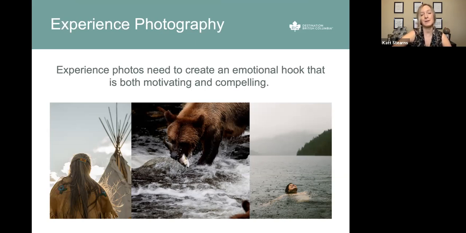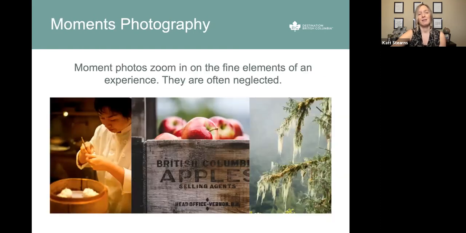If you're speaking to couples, show couples, or lay out different types of images to help speak to that audience. As you can see here, these can speak to different types of people. The one on the far right, where the person is enjoying the water and the rain, would probably speak to someone who's very free spirited and wants to get out and experience the world. Then next we move into our moment photography.